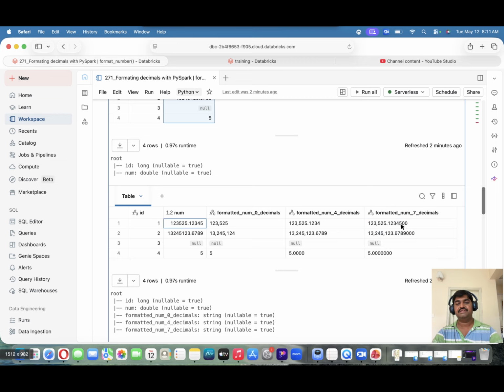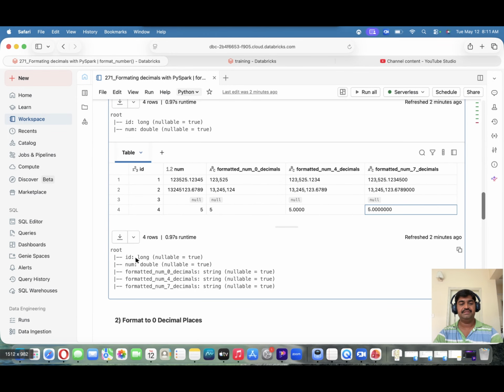Since I mentioned 7 decimals, after 5 decimals we'll get 2 zeros, so it will become a total of 7 decimals. And here we have 4 decimals plus 3 zeros, so total 7 decimals. Null we are getting null, and 5 is becoming 5 dot with 7 decimal zeros.